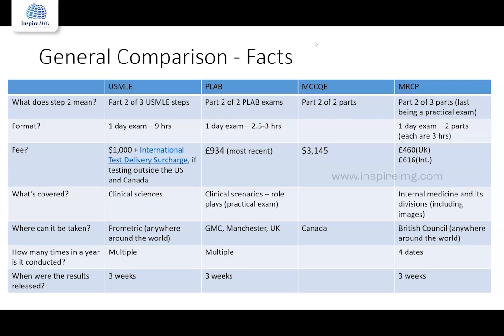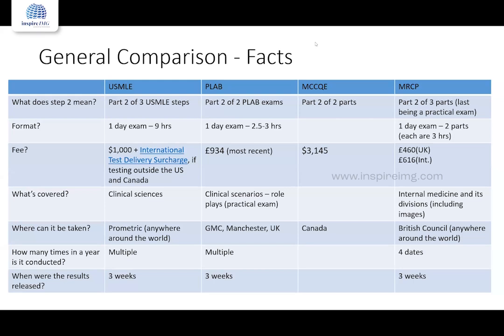There are lots of imaging in medicine, right? So in Part 2, what they do is they give every test taker a separate booklet. You would have the question booklet, the answer sheet where you mark the answers, and also a separate booklet which has lots of images, and you need to correlate with the question. They mention it very well. This is for question number 2. Question number 2 also has one. There's an image on page number this, and so on. That's how they do it with the images. So that's the major difference.